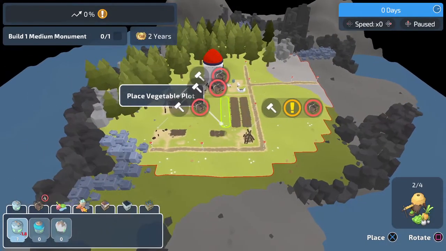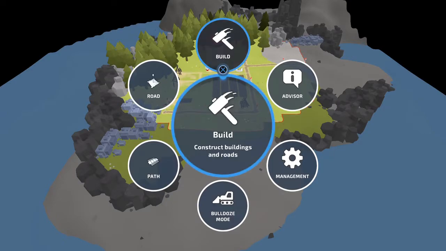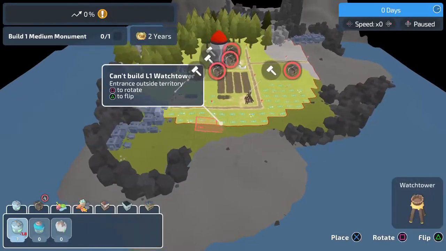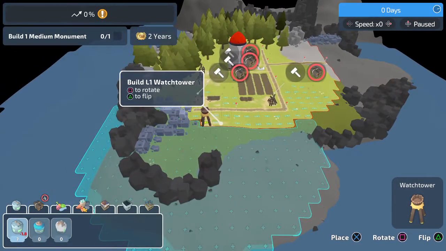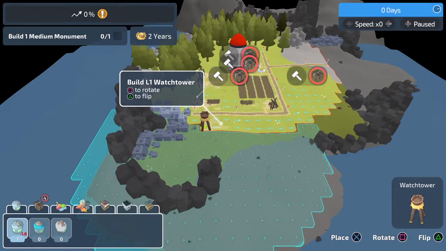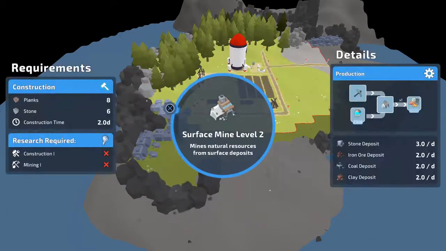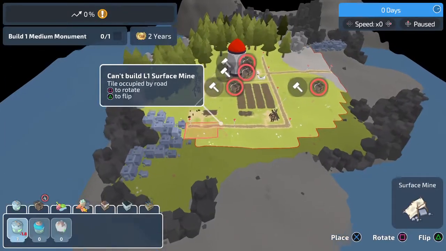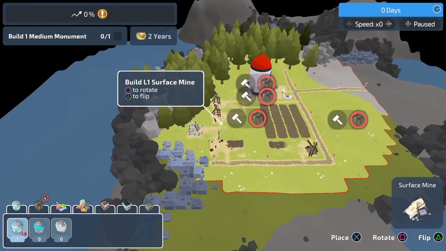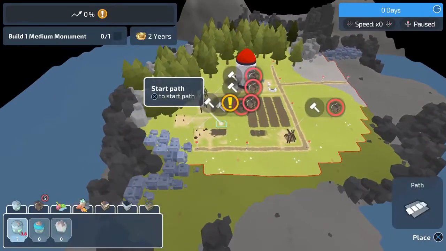Perfect. Okay. And we'll need to also build some watchtowers. Actually, hang on a second. Let's set up our mining first, so that way we know where this is going to be. Yeah, that'll work. That'll work just fine.